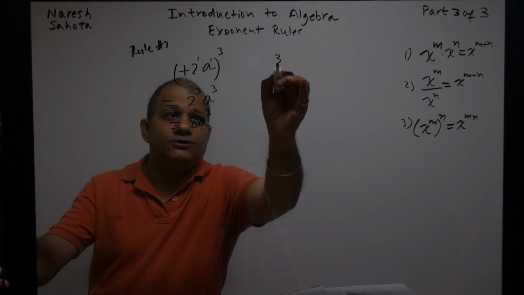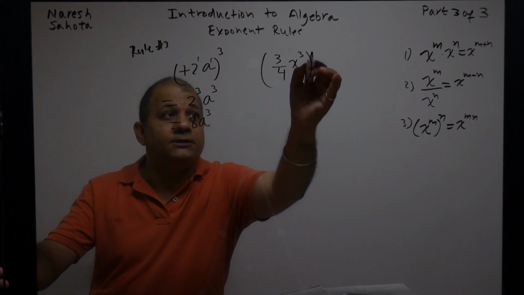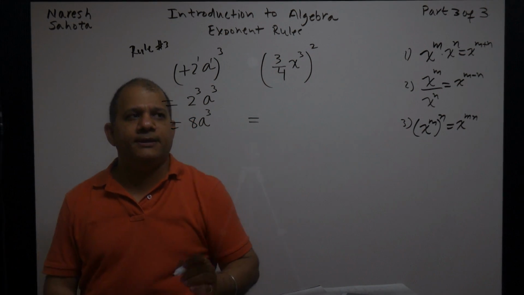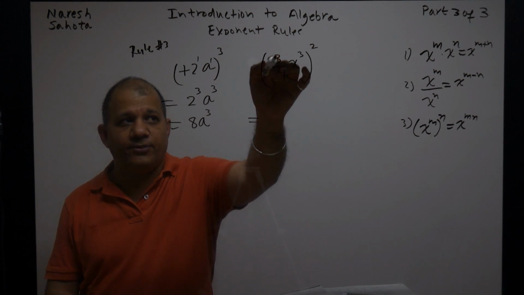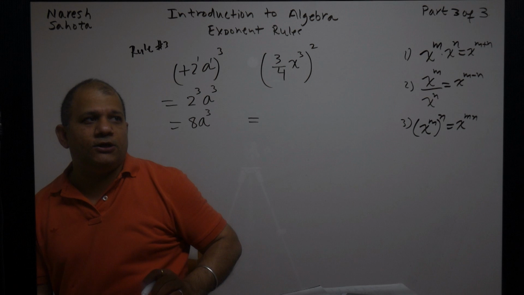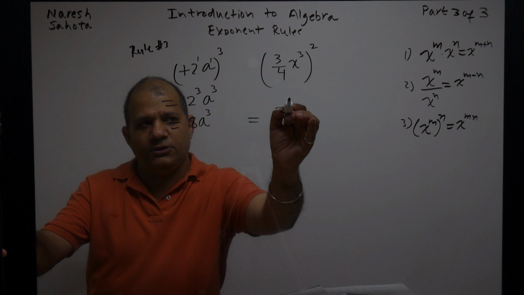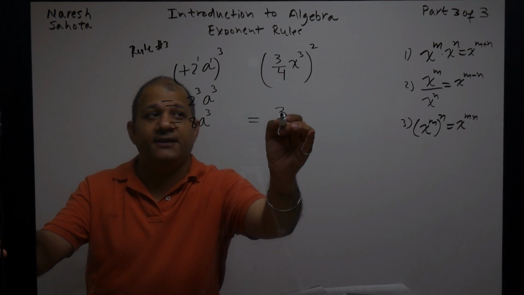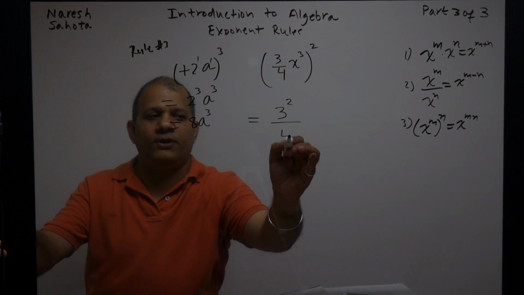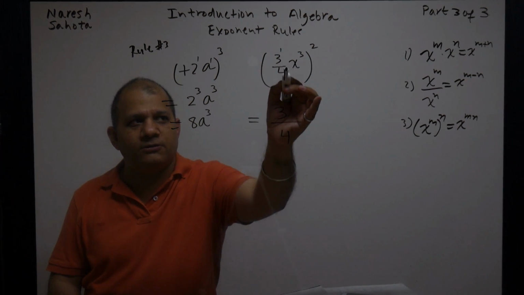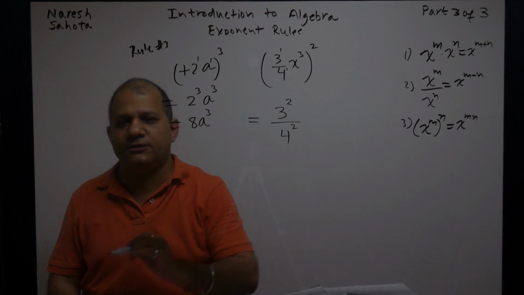Alright, so next question, 3 over 4, x to the 3, the whole thing raised to the exponent 2. So in this case, we have base x inside the bracket, and we also have base 3, and we have a base 4, right? So what this becomes is 3. Can you tell me what the exponent on this 3 is going to be? I gave away the answer. So 1 times 2 is 2. And what about 4 in the denominator? So 4 also has an exponent of 1. So 1 times 2 is 2. So that's 4 to the exponent 2.